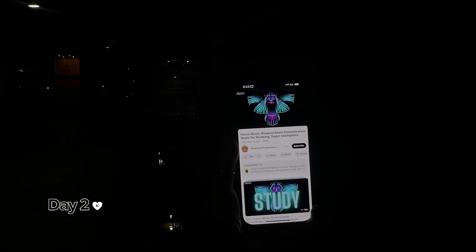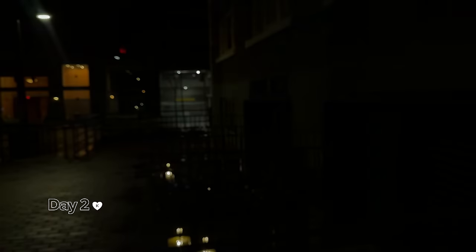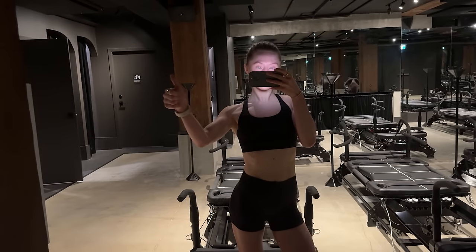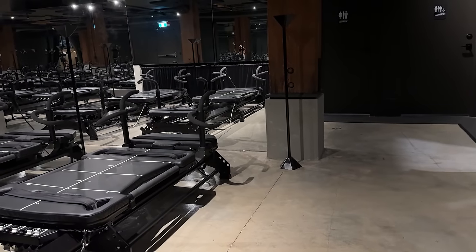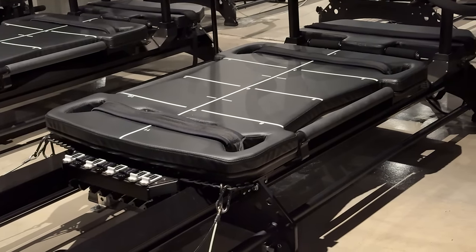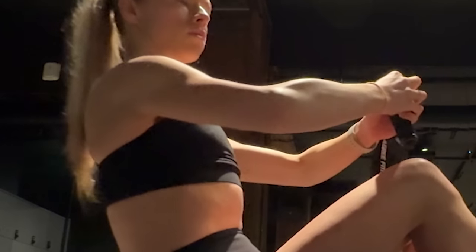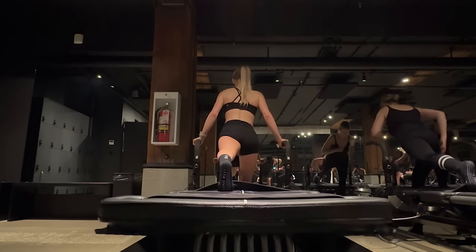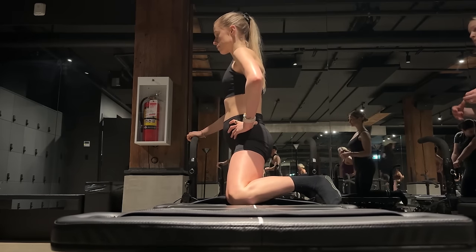I heard about binaural beats from Huberman himself, and one way he uses them is prior to a workout — ones where he really wants to concentrate on contracting certain muscles. For five minutes before my workout, I listened to some binaural beats. I did this for a Pilates workout because that's the workout that requires the most mind-muscle connection for me personally. And I gotta say, this was shockingly effective. Meditation doesn't always work for me — I'm a very sensory person, physical touch is my love language. Something about the binaural beats pulsating between my ears just really snapped me out of my racing thoughts.